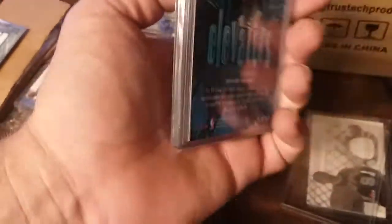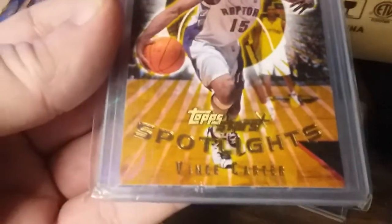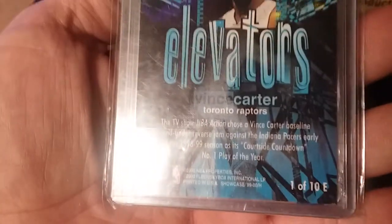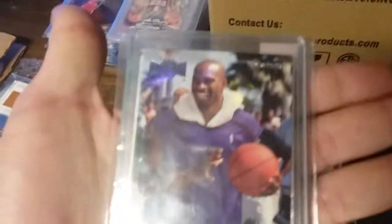Did it come out of its sleeve? I guess it did. Oh my gosh. Well, I think this is a whole pack of second year — Topside Lights, Vince Carter. I haven't even pulled those out in a long time; I just grabbed a bag of stuff. There's some Willie Mays. Here's something I paid $15 for — I think all these are his rookies, second year.